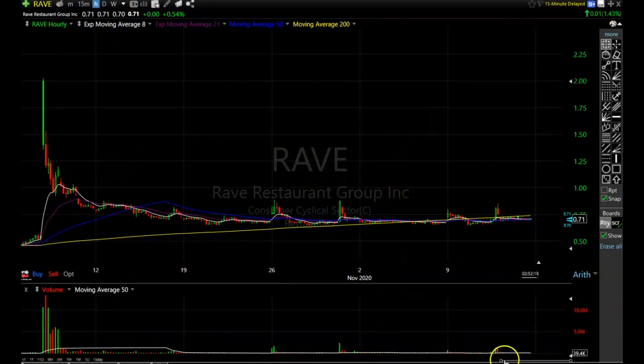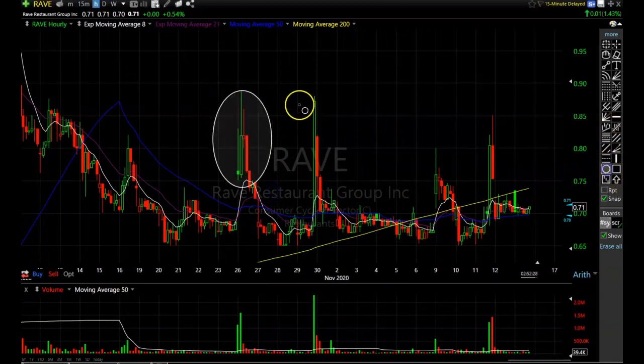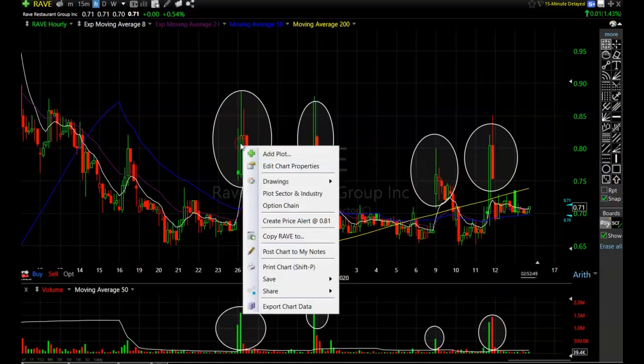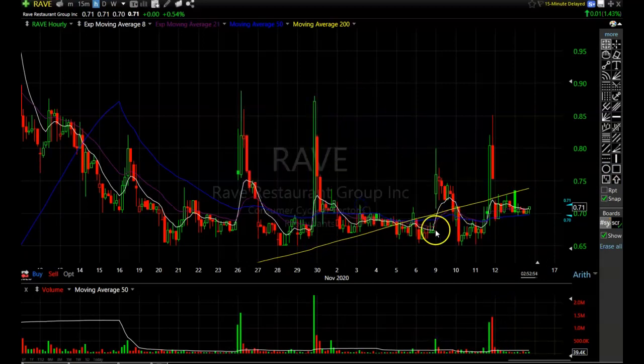Let me move just a little bit closer so we can eliminate that big day, get a better look. But as we can see, we are getting these big up days accompanied by the volume spikes on the bottom, and that is straight up accumulation. This is somebody trying to grab it on the down low because they don't follow through the next day. What they're doing is they're playing games, trying to accumulate a lot of shares quickly. But this sucker is starting to make these rounded bottoms with these stocks that are under $1.